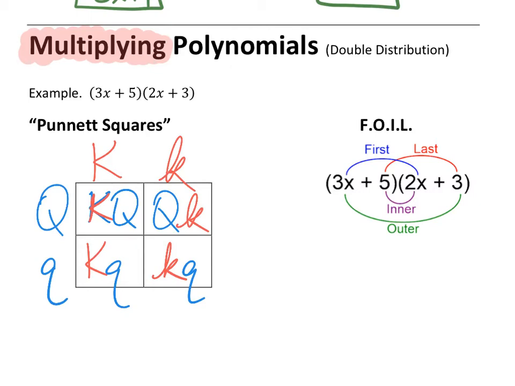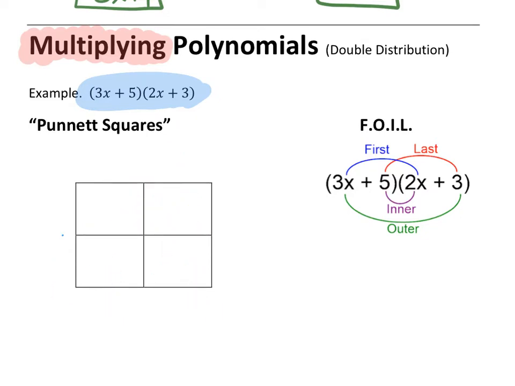Well, we're going to do that with parts of our polynomials because we can do a multiplication in this organized method that ends up looking like a Punnett square. In math, when 2 things are smushed next to each other, what are we doing with them? Multiplying. So up here, I have the polynomial 3x plus 5 times 2x plus 3. If you haven't highlighted that yet, go ahead and highlight it because it's kind of tucked in there, so you might not see it. We're going to be multiplying these because they're smushed right next to each other. That means multiply. We're also going to smush things right next to each other in these boxes, which means what are we doing with each little piece? Multiplying.